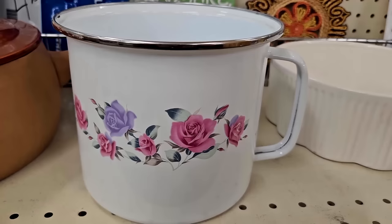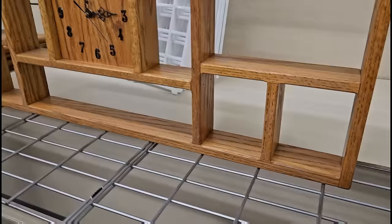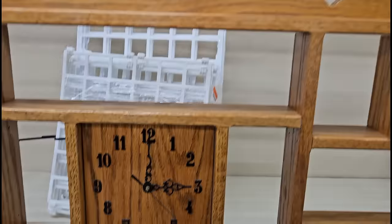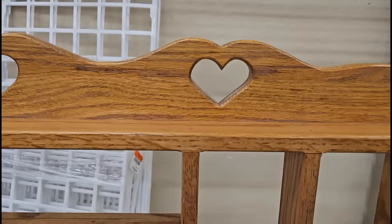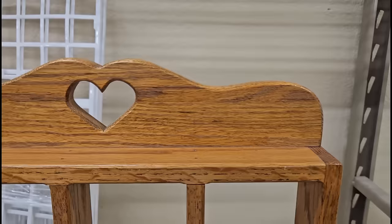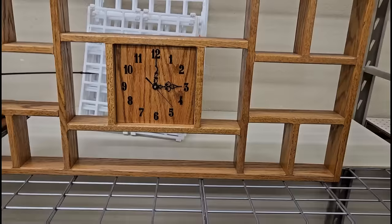Boy, anybody that has a booth in an antique mall would snatch this up. $8. Ugh, I hate to tell you what we paid for ours. It's the same thing that we got at Wild Vintage Collective, but we had probably mentioned that we thought somebody took the top off of it. Well, that explains it. With those hearts, it's too country. Yeah, this one's got a couple metal hangers on the back on each end to hold it up. Ours, you can see there's a line of lesser color stain with the thickness of that top piece. So we know somebody took the top off of ours. Yep, it's exactly the same clock and everything. That's funny. Really good price, $8. Yeah, I know. That's a steal if you had an antique booth. I'm vintage, I should say.